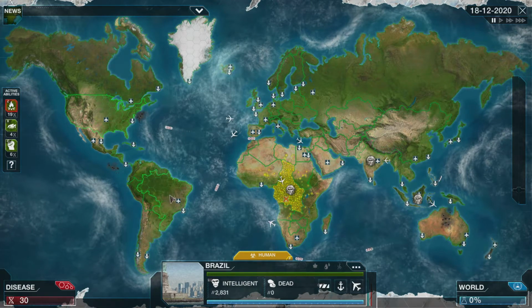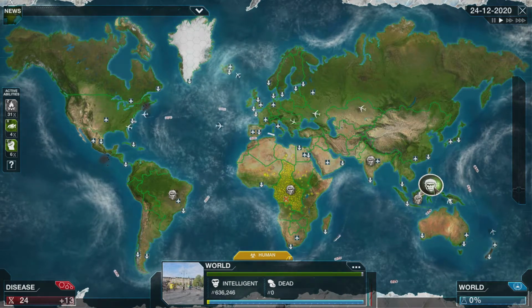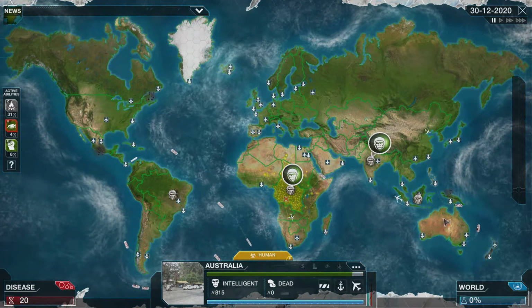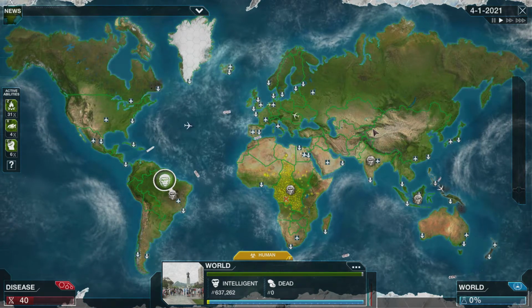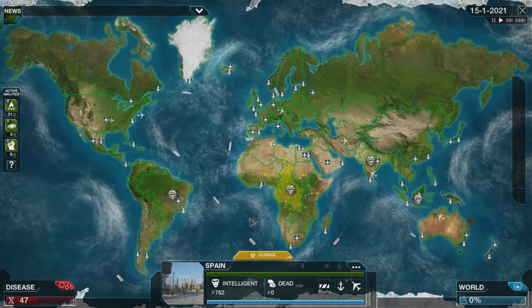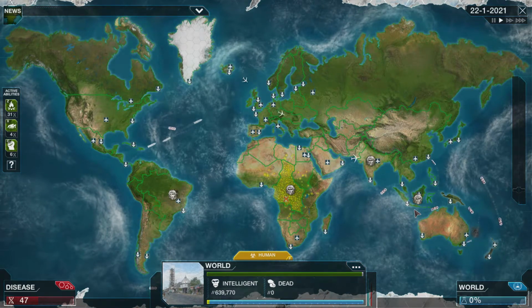And we now have enough to build another colony, so I shall set it up in Brazil. And what about Guinea? Oh, the Philippines still doesn't have any. Some of you can go there, and some of you can go here, and that should be everywhere in the world with intelligent apes. And so far, 0 of our apes are dead. That's always a good sign.